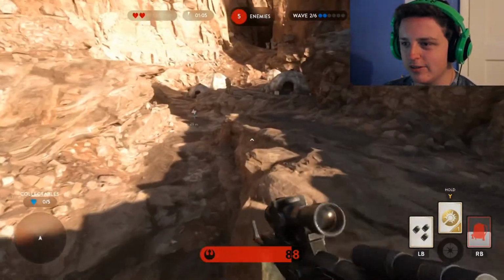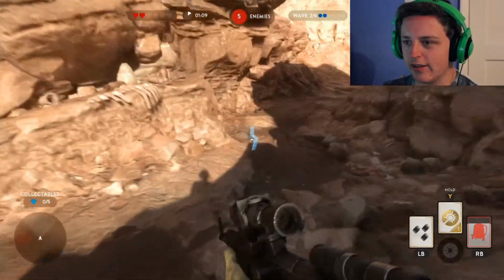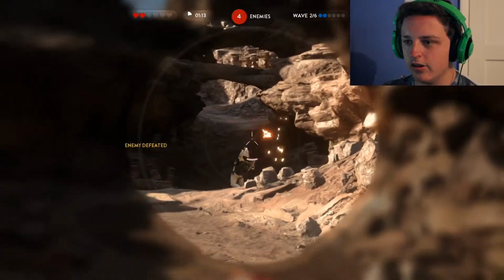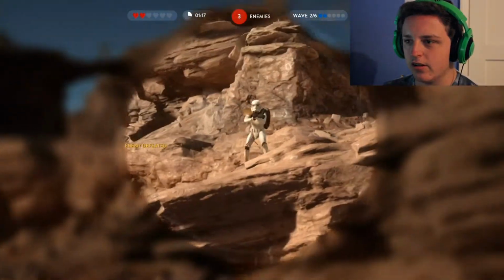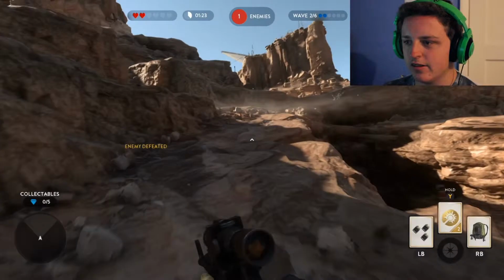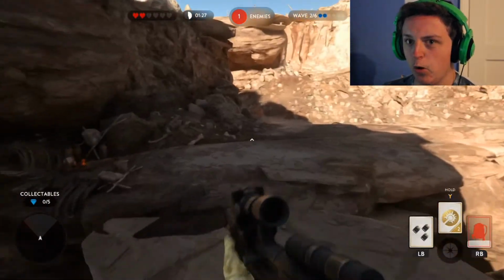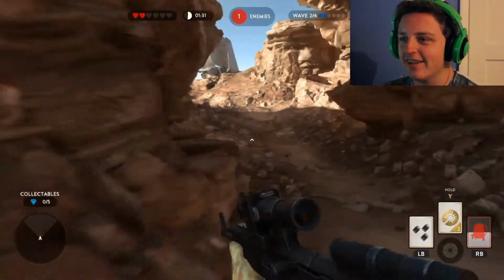Oh, there's my health. So there's your health bar at the bottom of the screen. I'm going to go and click this. Got another charge now. Come back here. Running away from me. Come on, where are these heavy blasters then? As we can see here, I'm using my jetpack, just in case you're wondering, like, what the hell is that? It's a jetpack. You probably already guessed that.